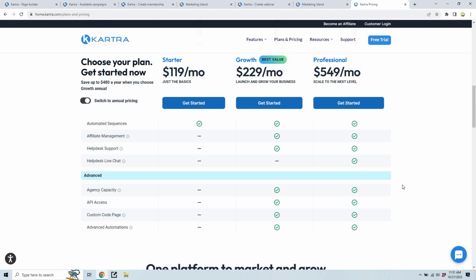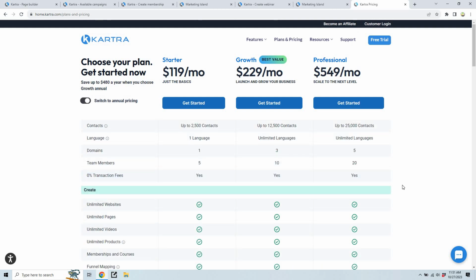Obviously, if you're just looking to sell a course, not doing anything agency related, that probably shouldn't be a big deal for you. Nevertheless, as I cap off my Kartra review, I still think Kartra is a fantastic blend of, I guess you could say, mixing together and meshing simplicity with automation. I like the fact that they've introduced a lot of new features to this. I love the fact that their landing page builder and membership course builder overall is still fantastic, probably one of my favorites. They look fantastic, they're easy to create, and they give you plenty of templates to get up and running even if you're a technophobe.